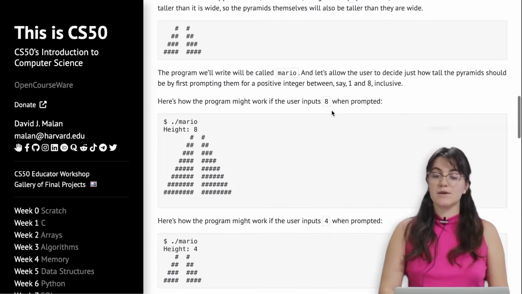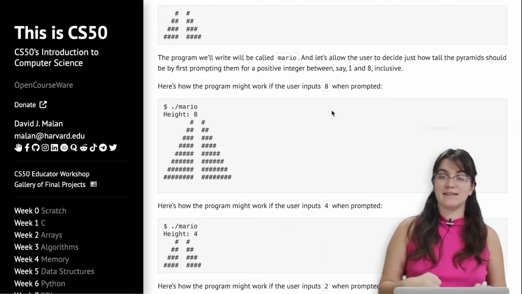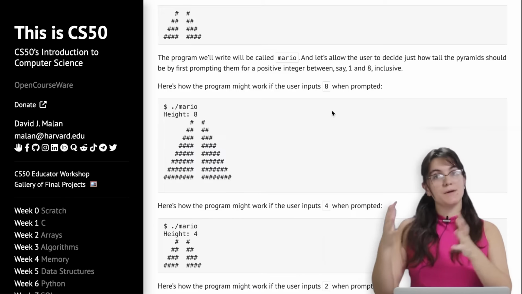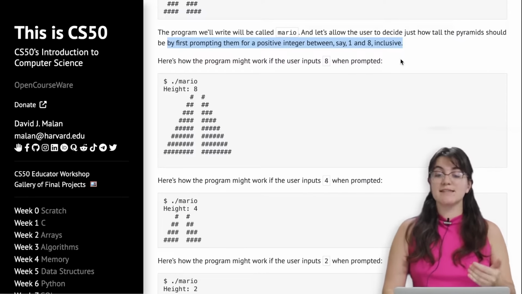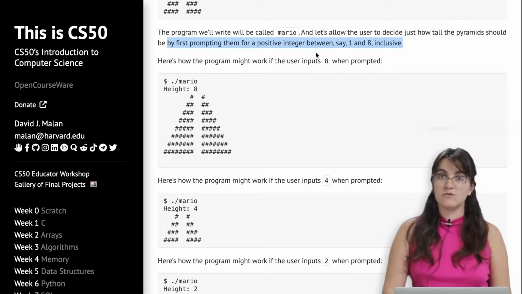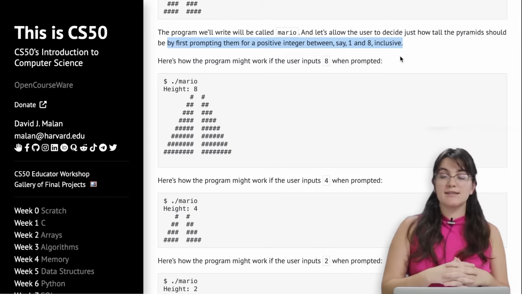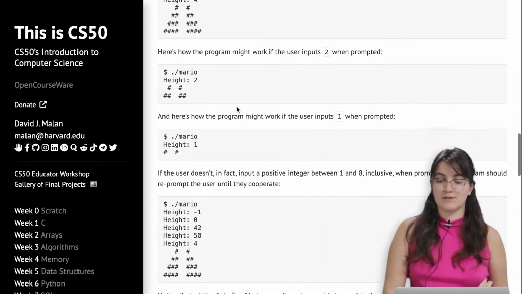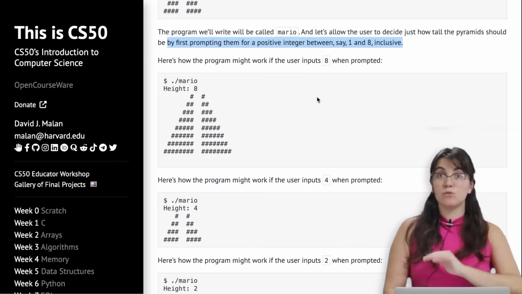The first thing we're going to highlight is that we have two steps in our code. The first one will get the height and check if we're receiving the correct number for the height. And then once we know what the height is, we're going to create the pattern. So for now, let's work with the height part. We're going to ask the user for a positive integer to be the height. And this positive integer must be in the range of 1 to 8. So we're going to accept numbers from 1 to 8. Here we have 8, so we have this pattern, 4, we have this pattern, 1. If we have a number that is less than 1 or greater than 8, we won't accept it.